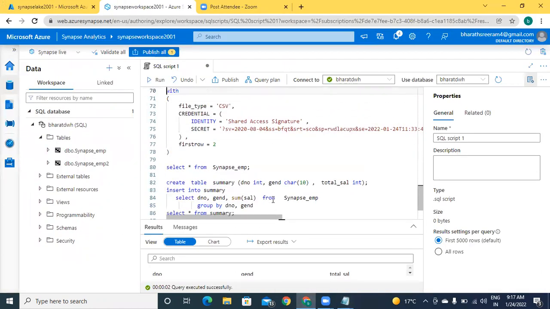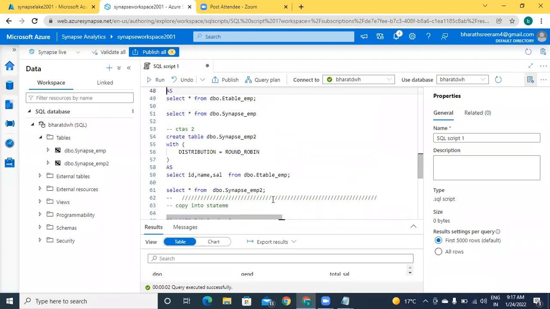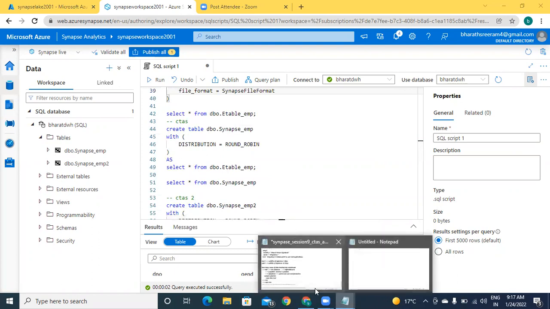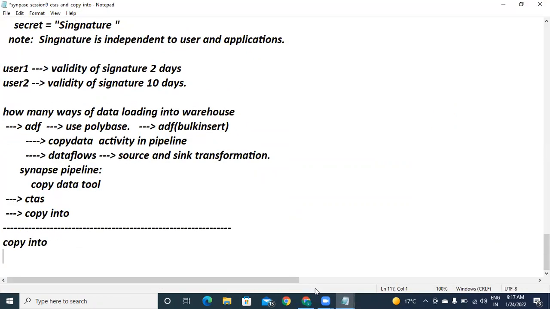If we don't enable Polybase in ADF, what strategy will it use? Is it copy into or something else to load the data to Synapse? Finally, whether you use copy into or CTAS, these two come into the picture only for Synapse. That too, at the time of creating the SQL pool, do you remember it asks you for a performance level? I will show you that option.